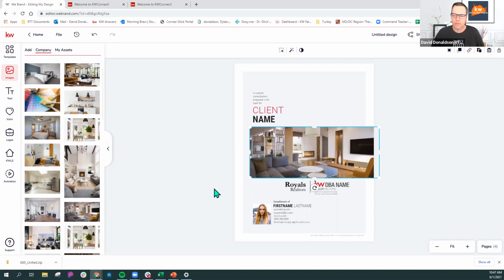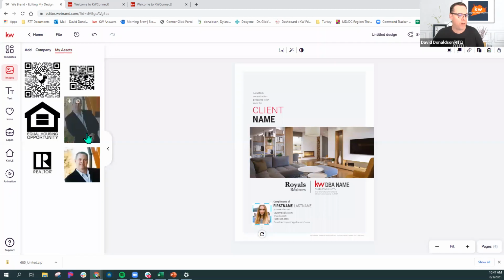Swap that out, right? You can quickly just replace, or you could use imagery that you had from your desktop or your previous listings that you liked, right? These are free pictures to use that KW is providing, but you can certainly use your own should you choose to do so, right? I click on this picture down here, right? Then you'll see that I would want to swap that out with my picture, right? Contact information, swap out and replace. Client name, swap out and replace. Pretty cool, right? Nice and easy.